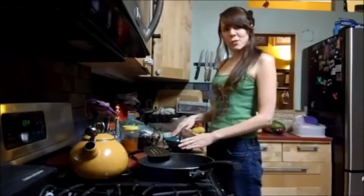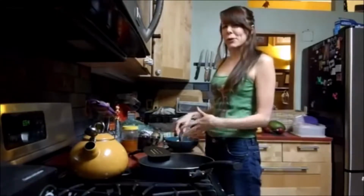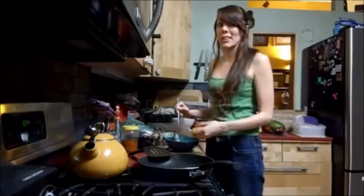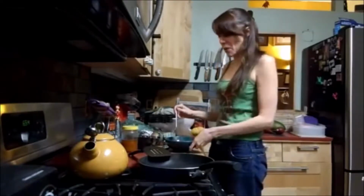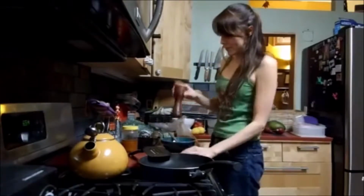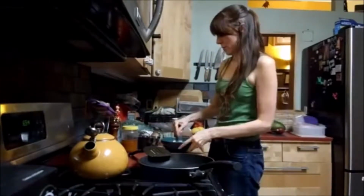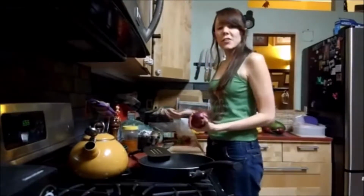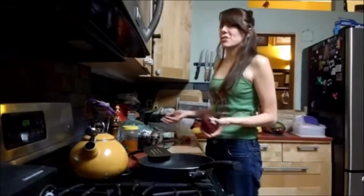Now, I'm sure most recipes call for milk or cream as well as eggs, but the ingredients we're putting in here have a lot of moisture in them already, so I don't want a runny frittata, so I'm just leaving it dry eggs. A little salt and pepper. Set these aside.